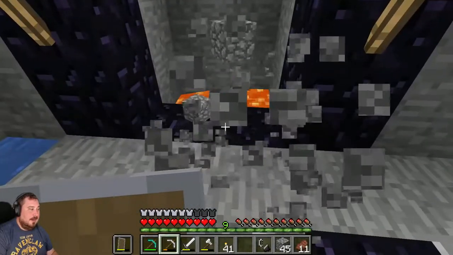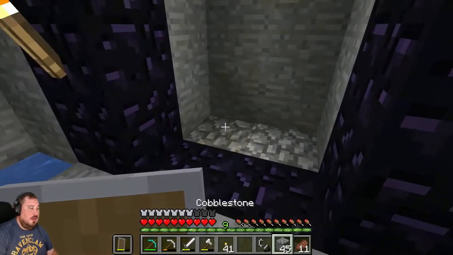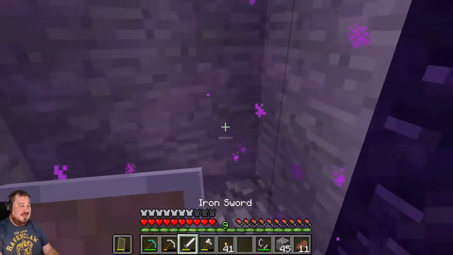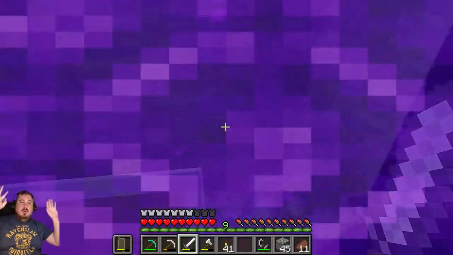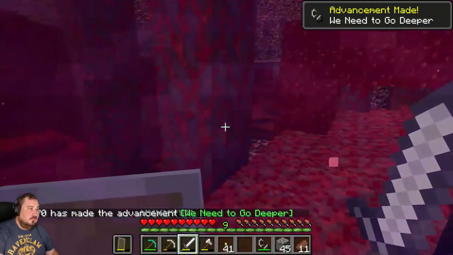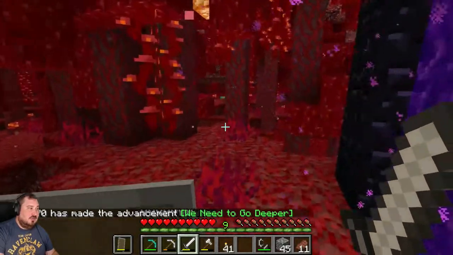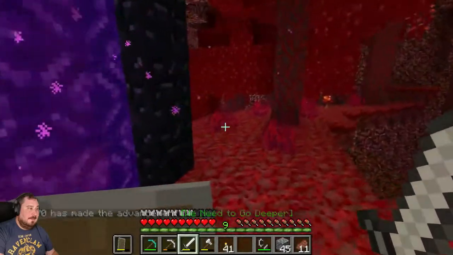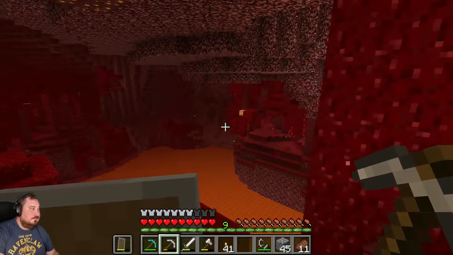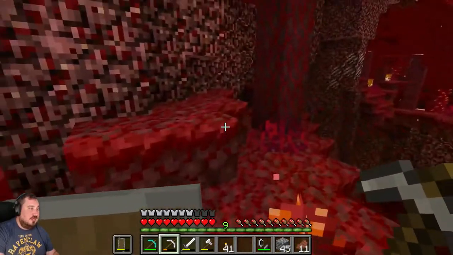Bam. How about no? That was a bad idea. Here we go. Into the Nether we go! And crimson. That's fine. That's fine. There's quartz. That's what we're actually here for.